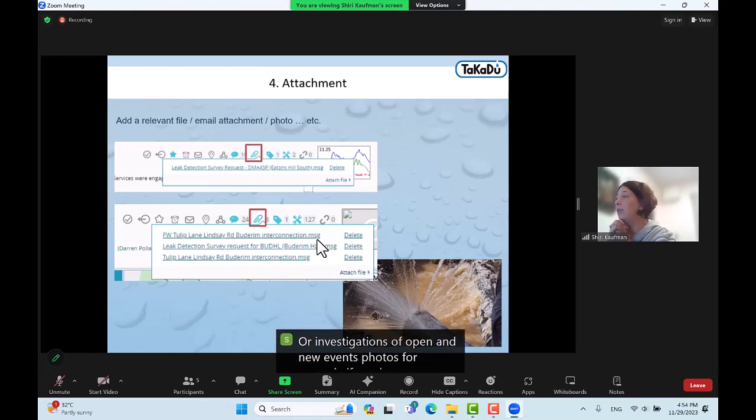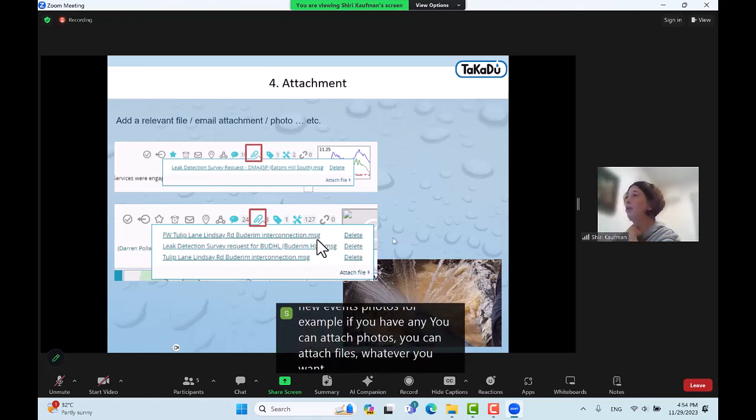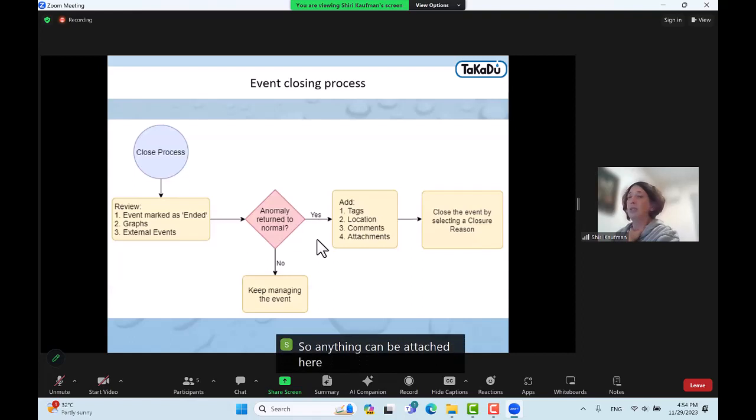Photos, for example, if you have any, you can attach photos, you can attach files, whatever you want, in the attachment clip. This is a known icon, so anything can be attached here.